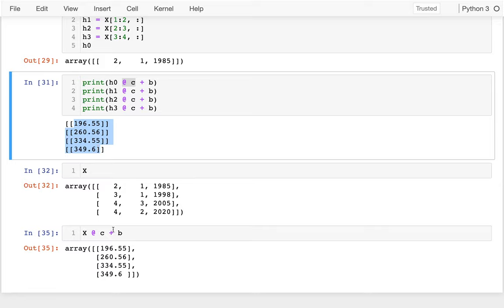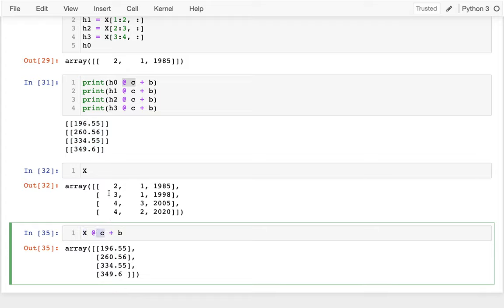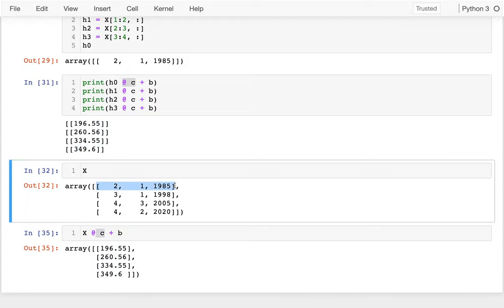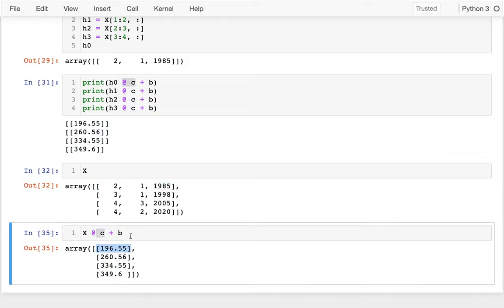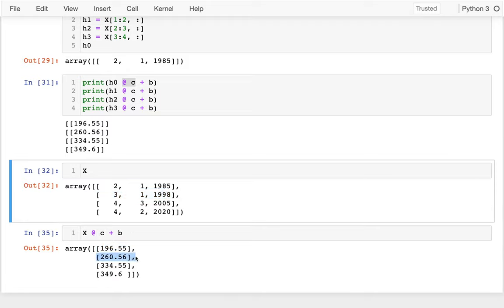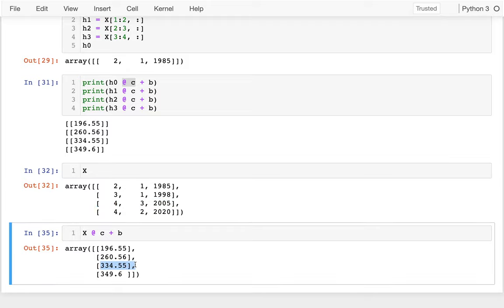And so what is really happening, right? When I say x dot product c, it's taking the dot product of the first row with c, and it puts it here. And then it takes the dot product of the second row with c, and puts that here. The dot product of the third row with c, puts that here. And you just kind of keep on drawing, and I can do that very quickly.